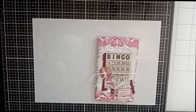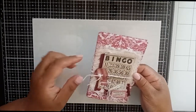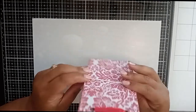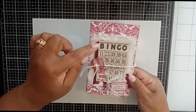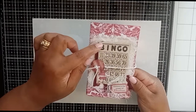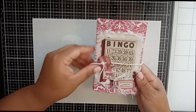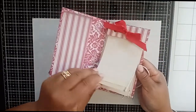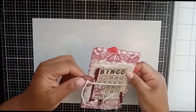Okay, so I'm back. And what I've done is I've decorated the cover. And now you'll see that this closure is a little bit tighter, and the reason being is that I did add the rest of the pages into this, and I decorated it with some ephemera that's in my Christmas cheer kit, which is the bingo card and a little saying, believe in the magic of Christmas. So when you open it, there we go. Right, and there's your booklet. And then you close it.